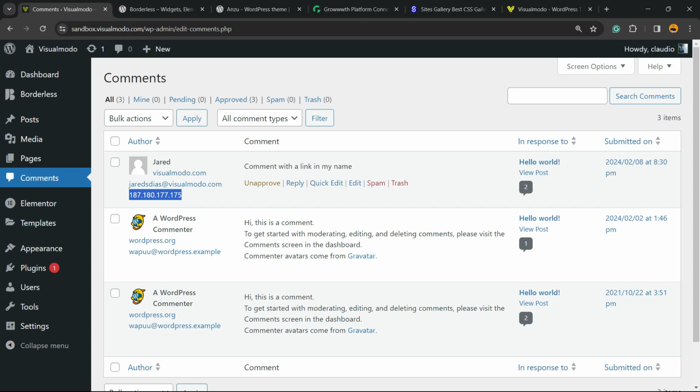However, this is really bad if your site wants to be GDPR compliant, okay? So it's a privacy policy, okay? So it's not good that you have stored all the IP addresses of the users who made the comment for no reason. As a result, you may want to stop storing this on your site for a lot of reasons, but basically GDPR is the biggest one, okay? How to do this is what you're gonna learn in today's video.